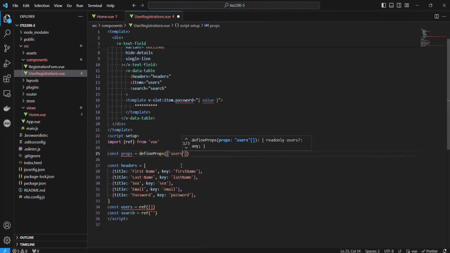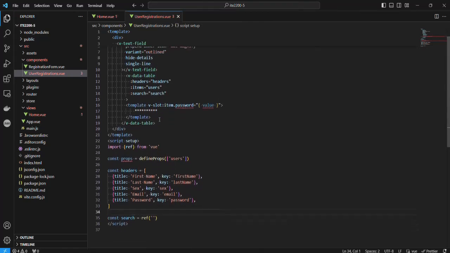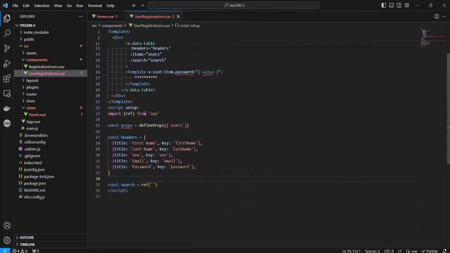Actually, it should be users, not user, because what we'll be passing into this table is all of the users, not one user. So we'll remove this and save there. All right, good.